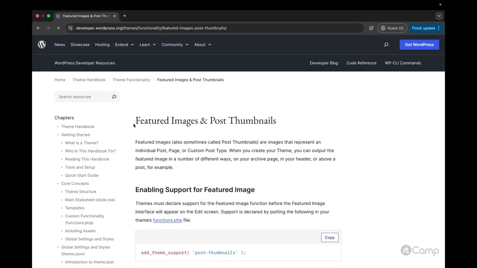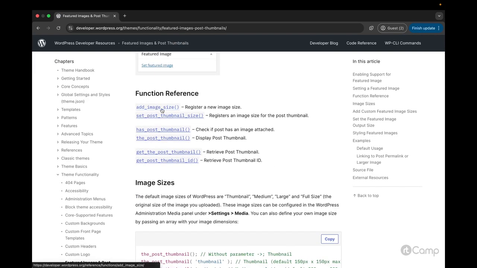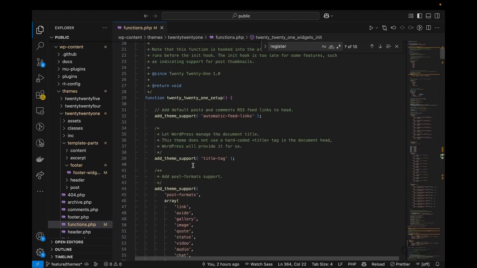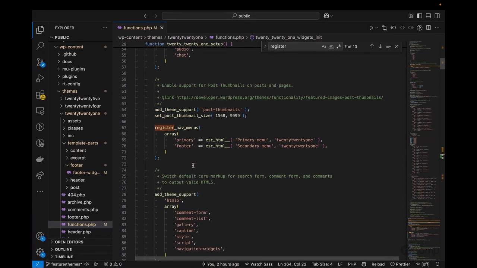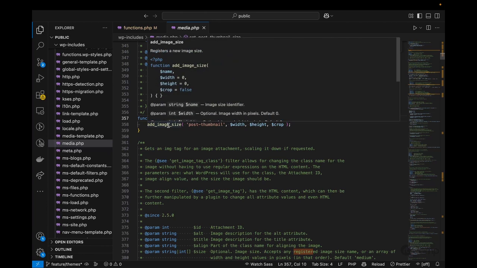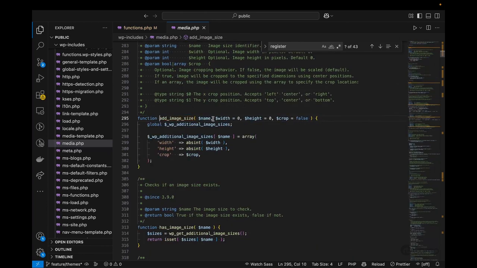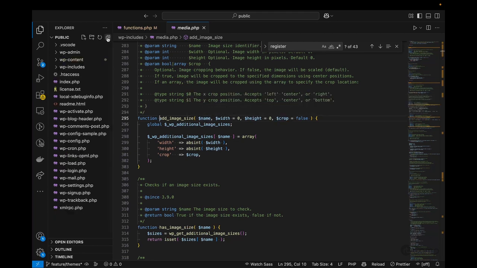Another feature is the ability to set featured image. We already support a featured image and we can also define custom image sizes. If you go to our theme code, you can see the set_post_thumbnail_size with the arguments for width and height. Seeing its definition, you can say it makes a call to the add_image_size function along with its arguments. Here you can specify the thumbnail size using width and height along with passing a name and whether you want to crop it or not.